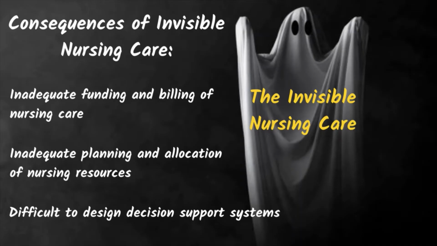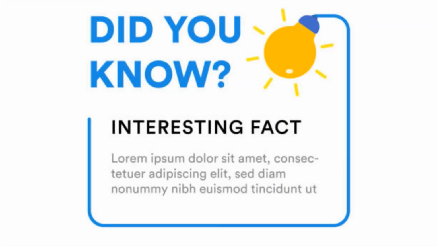If we are unable to show what nurses do, we are also unable to demonstrate the value they add to the organization and how nursing actions help to reduce the ever-expanding cost of care. On the same point of cost of care, if we are unable to say what we do, it would be impossible for us to determine the cost of providing it on a day-to-day basis. Also, if we don't know what nurses do, we cannot design decision support systems to support nurses' decision making.